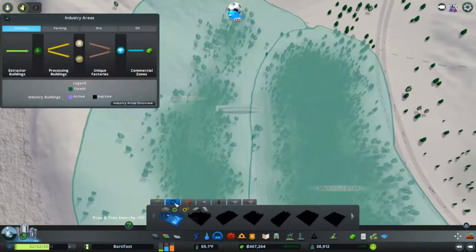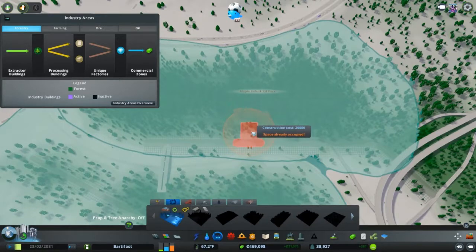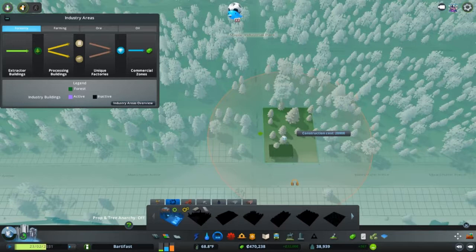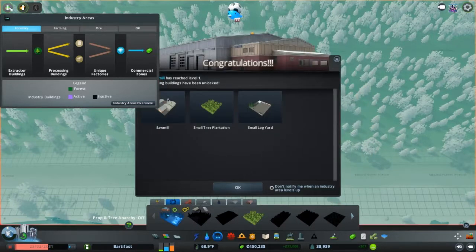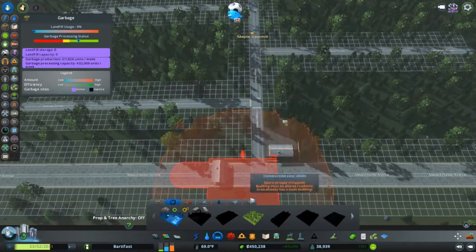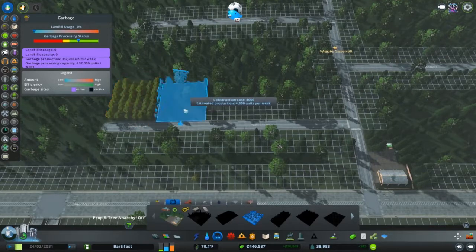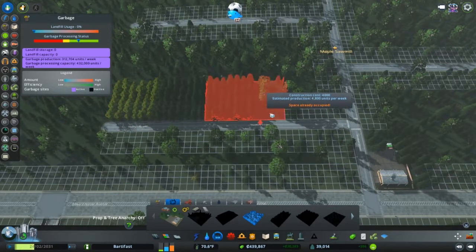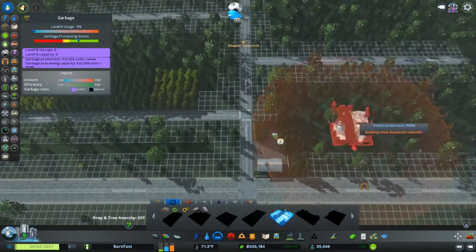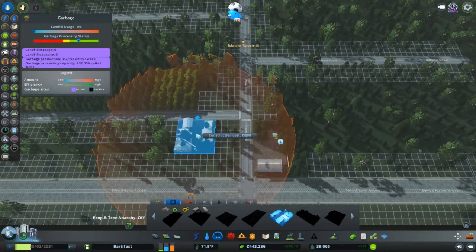Alright, let's get to industry. So forestry, we need our forestry main center. See where this is being placed. Right there. Okay. Sawmill, small tree plantation, small log yard. All right. Well, let's get these down here. Sawmill. Get the sawmill like right there.